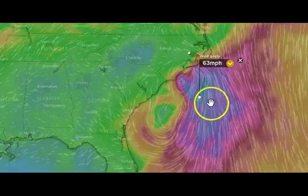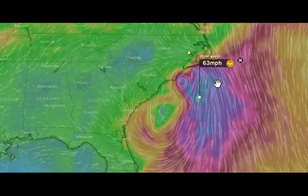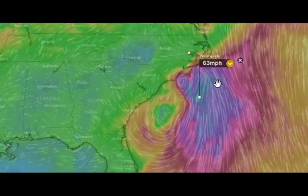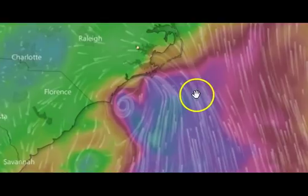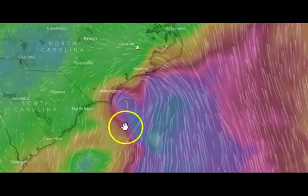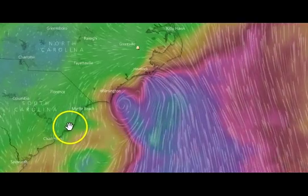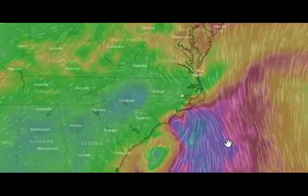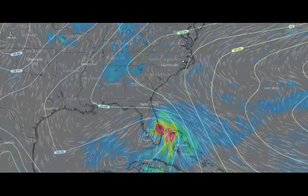As far as wind gusts — yes, they are up there. This thing will be packing wind gusts of 63 miles per hour, only about eight miles per hour from being a category one hurricane. But this is wind gusts. This is what we need to look at, because this is where the flooding comes in — when all of this water gets banked up and pushed in. You folks in South Carolina will probably have the same problem on Saturday. None of this is written in stone — it can change at any time.